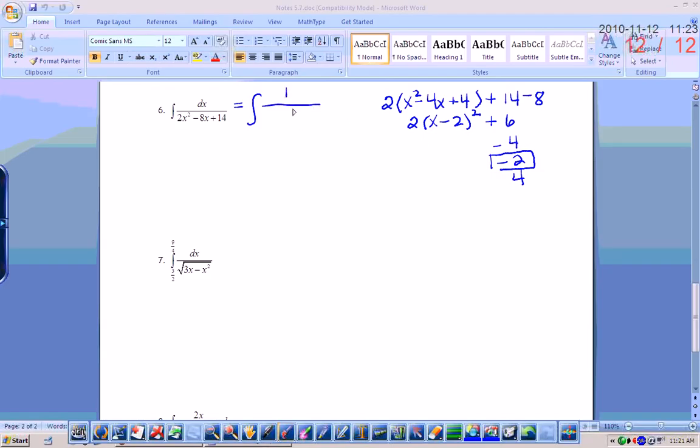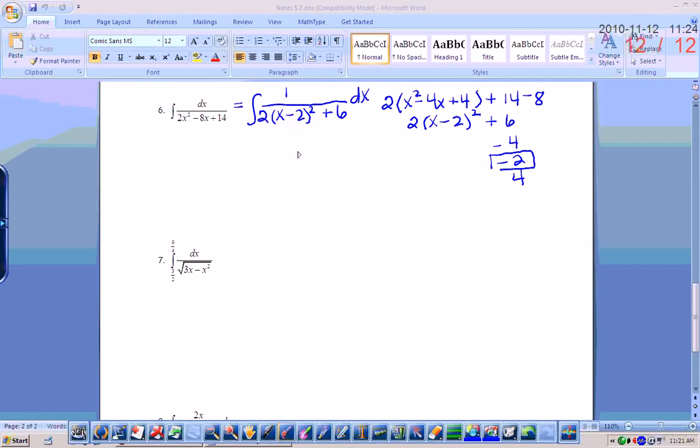Okay, so this is really the same thing as 2 times (x minus 2) quantity squared, and then plus 6 dx. Which one of the arctrigs? It's arctangent. Well, I meant which one of the arctrigs is it, and just saying arctrig doesn't make any sense. Okay, it is arctangent. The only thing that concerns me is this 2 that's right here.